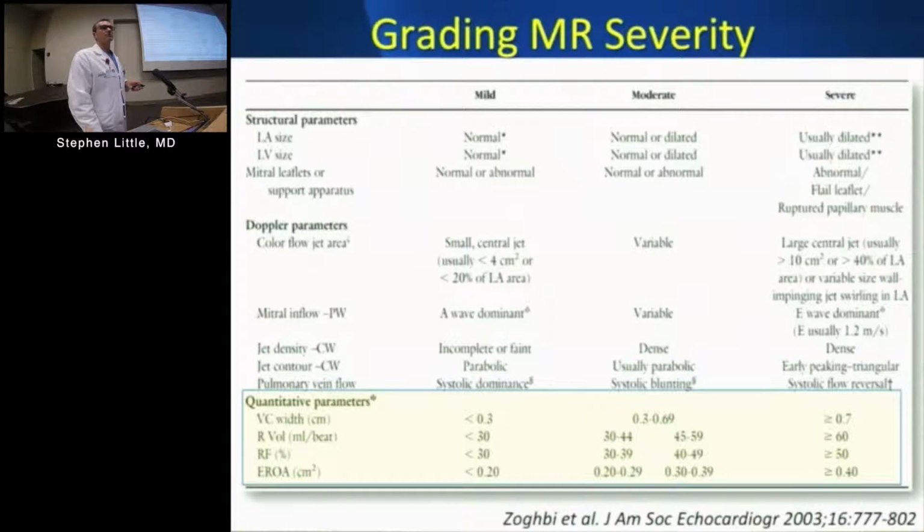We're getting patient referrals with EROA of 0.2, with an EF of 45%. Somebody says it's functional MR, and they want the patient to go to surgery. It's a challenge. There's rationale for it. We understand that less MR in a sick ventricle can have more hemodynamic consequence, but in terms of decision making around intervention, the data is less robust.